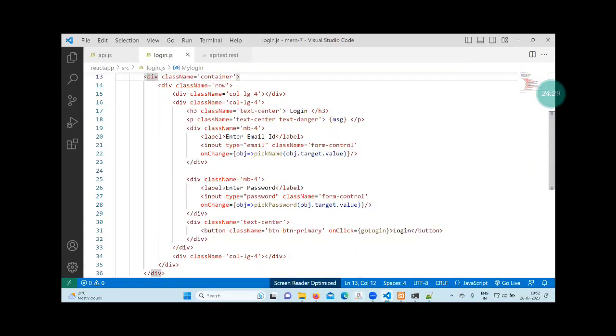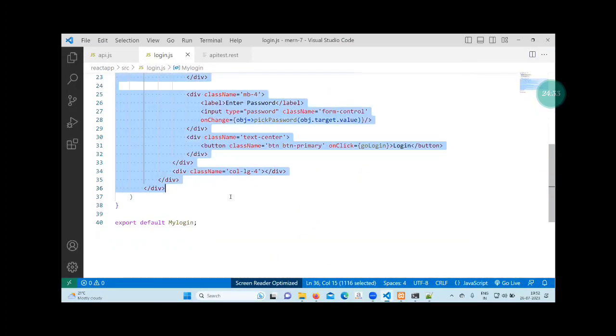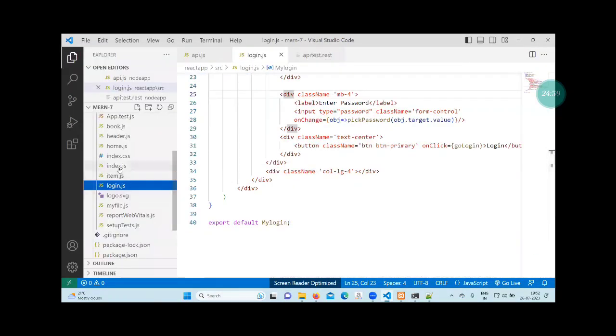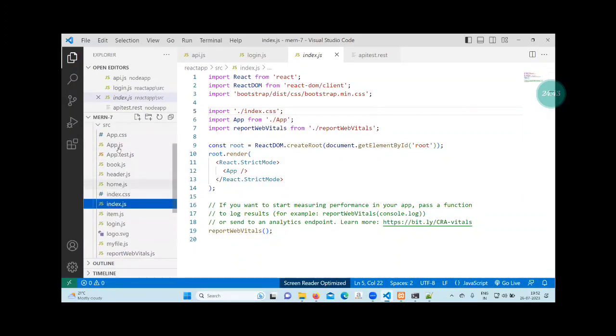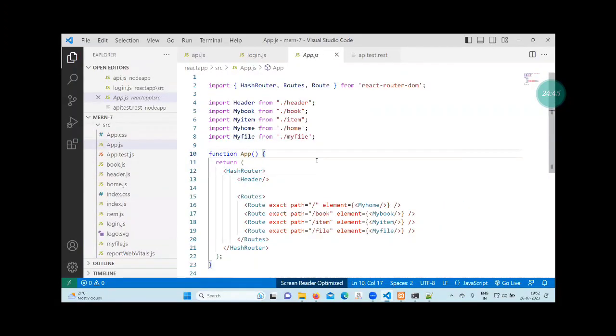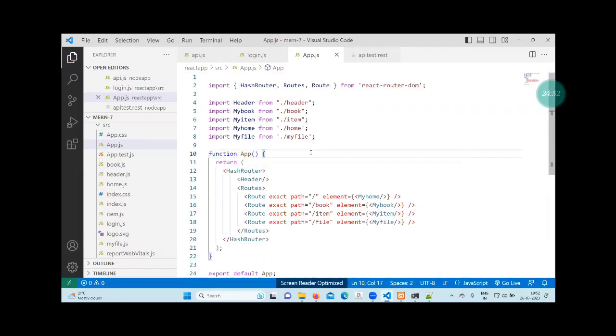Okay, completed. Now call this file in index.js. Import this file in index.js directly. In index.js and app.js, what do we have? Let me see once. In app.js, we have written all this. Okay, no problem. We can call it in the app also. Import it in app only, and we can write the condition here.